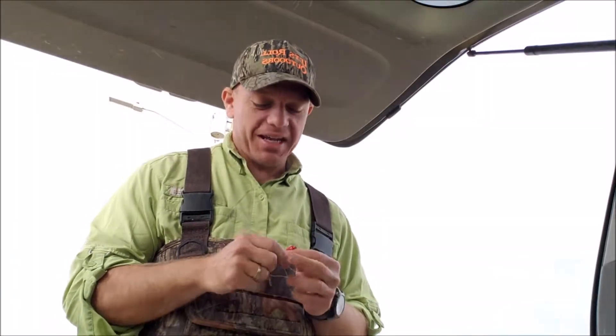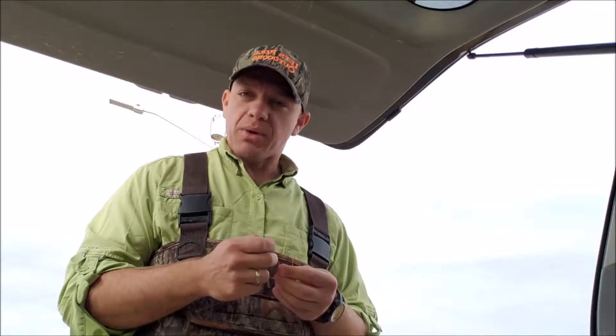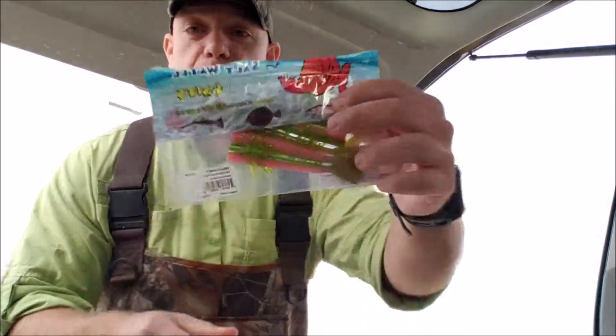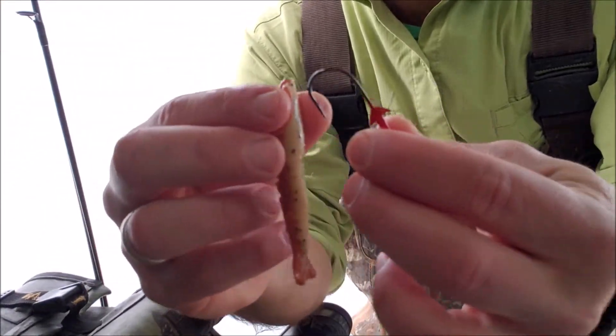It should be deer hunting season, but we're here in coastal North Carolina going fishing. We're gonna try for some speckled trout and maybe some other inshore fish — maybe some drum or flounder creeping around these waterways. We're trying some different grubs: a red eighth-ounce lead head jig head, Gulp shrimp, Big Bites shrimp, PowerBait mullet, Z-Man lures, and some generic green and white grubs. We're going around the back waterways near the Intracoastal Waterway to try for speckled trout. I'll just thread a Berkley Gulp shrimp on the jig head like so and let's roll.